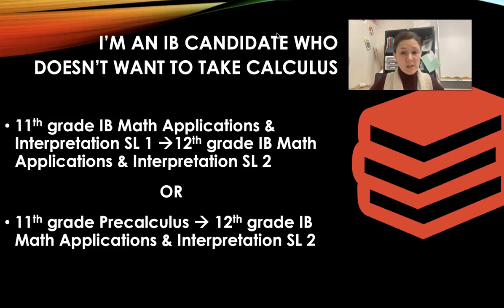Or if you would like to take pre-calculus, if you're like, you know what, I think maybe eventually in college I might take calculus, I just don't want to do it yet. Taking pre-calculus at the high school level is a great way to prepare yourself, and then as a senior, you can go straight into that SL2 course. It's okay if you didn't take SL1 as long as you took pre-calculus.